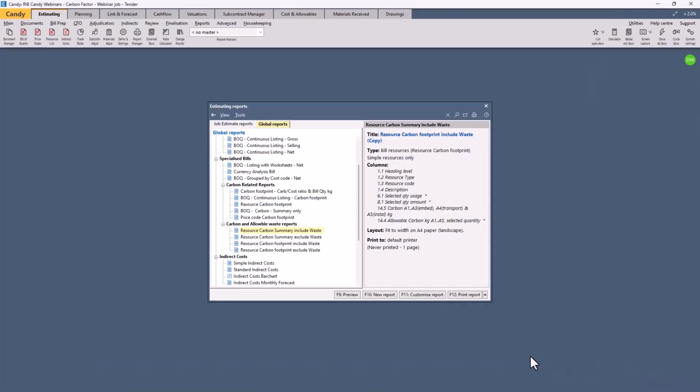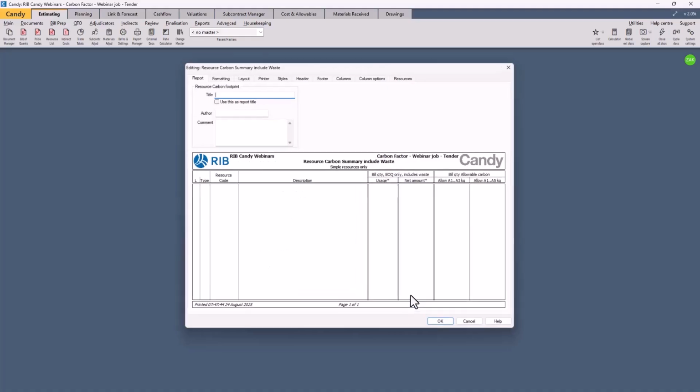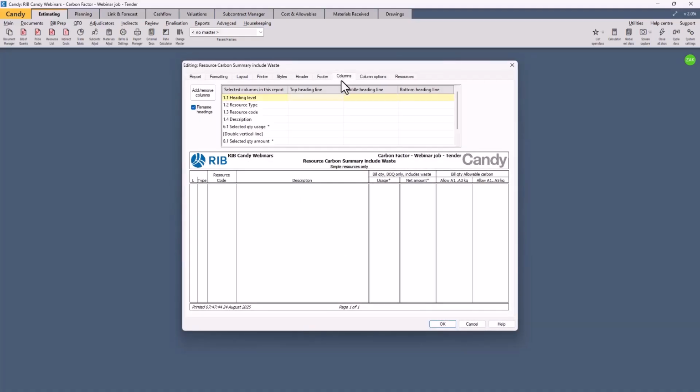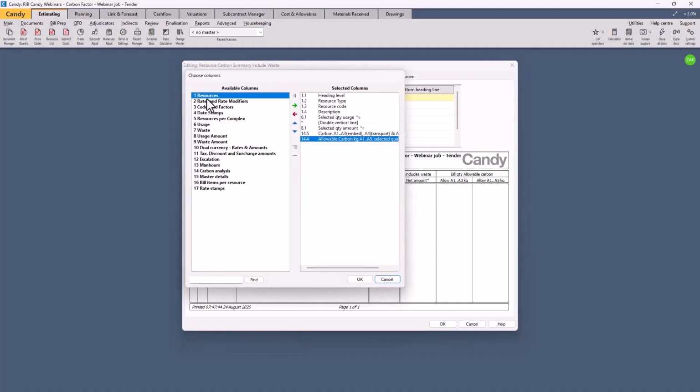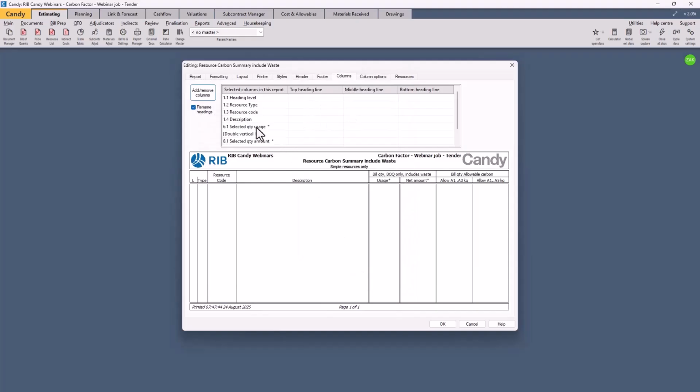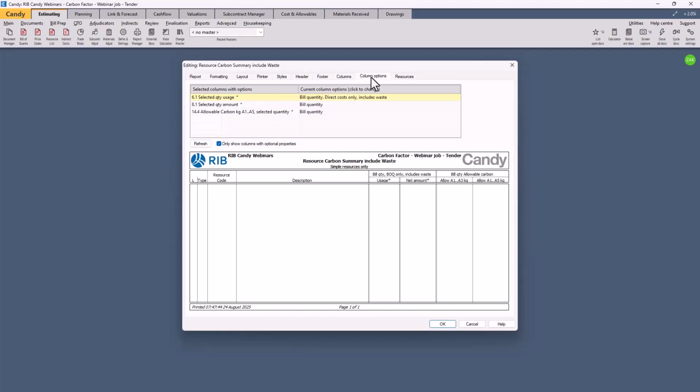Okay, one thing that you need to take note of when you customize a report: you'll have the columns that you can add and remove. And you'll notice, like you had on the screen, that you have a little asterisk also with some of the columns. Remember the blue little star that you had? So that tells you the column has got options that can be changed. And that's where the new tab comes in, which says column options. And then you've got the relevant columns that do have the change asterisks available.